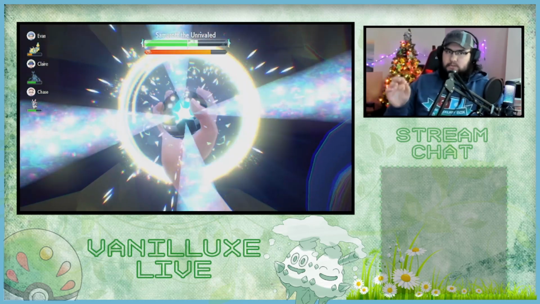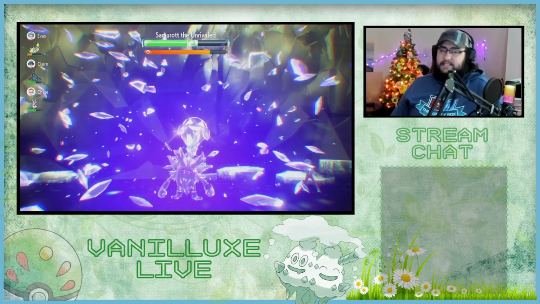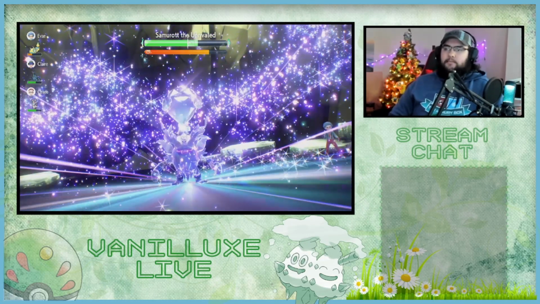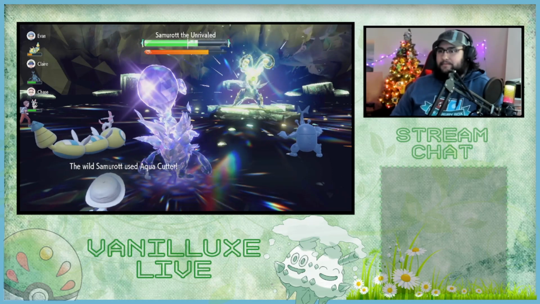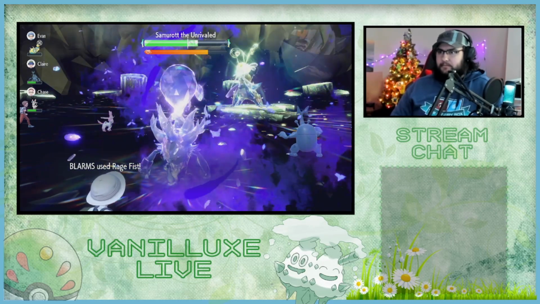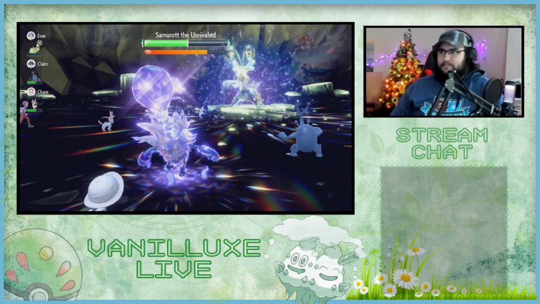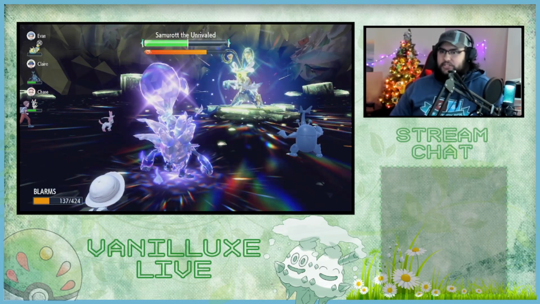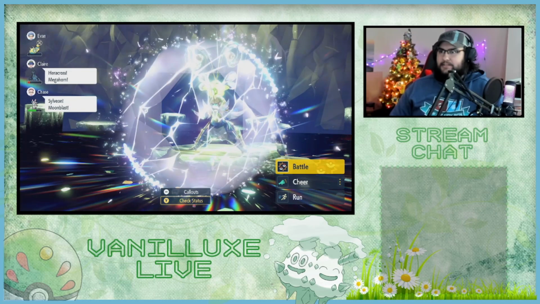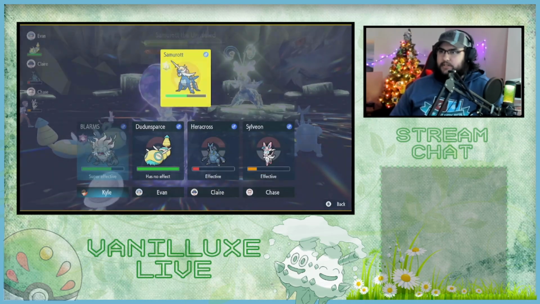The only move you have to worry about at this point is Night Slash, because Night Slash is the only super effective move on Samurott's kit, but the good thing is it doesn't get STAB. So that shouldn't be too much of a problem for you. All you've got to do is be at a high enough HP. It deals that much damage to the shield, and you get a lot of healing back. Shield's broken. This is going to do so much more damage now. Let's use another Rage Fist.